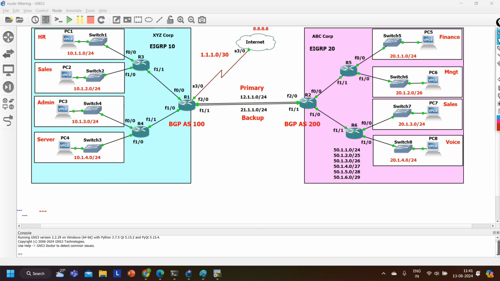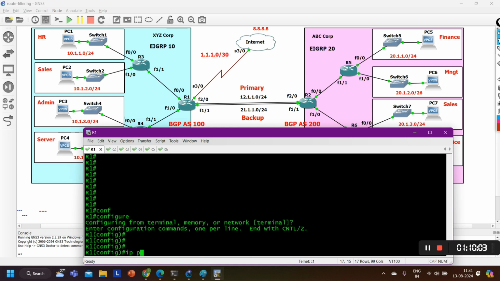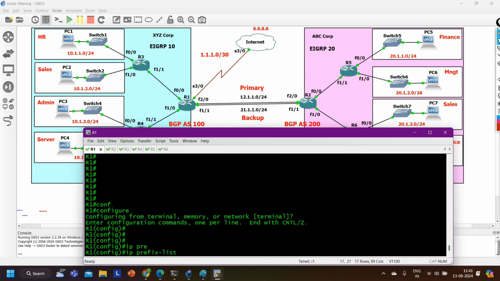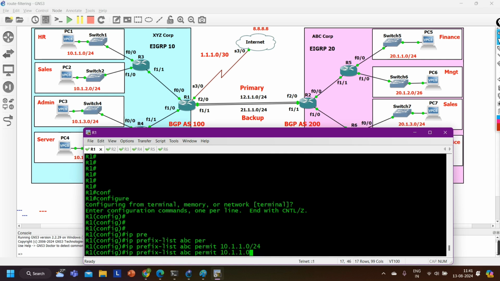Let's suppose, config t, ip prefix-list, let's say the name is ABC simply, then permit 10.1.1.0/24, then permit 10.1.2.0/24.